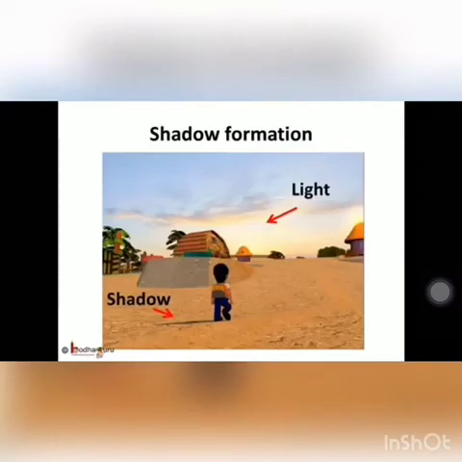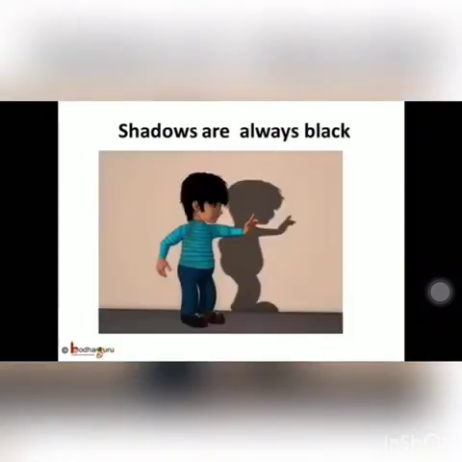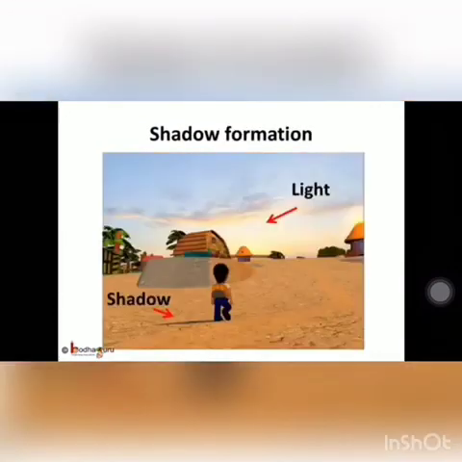To summarize, now you all very well know how shadows are formed. Shadows are always black, regardless of the color of the object used to make the shadow. A shadow can be formed on the ground, a wall, floor, etc. And not to forget, shadows are always formed on the opposite side of the light. I hope you liked the video and now you are more clear about the shadows.